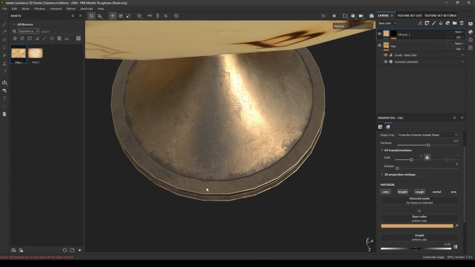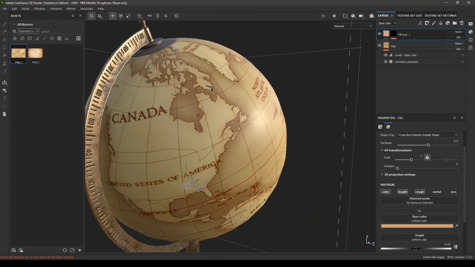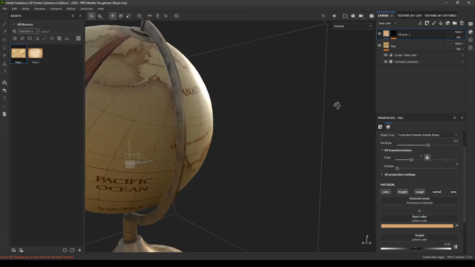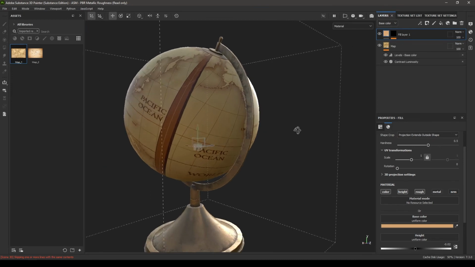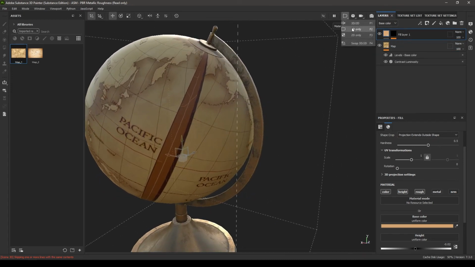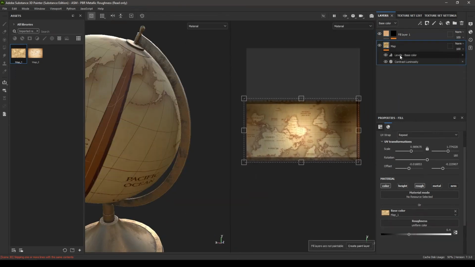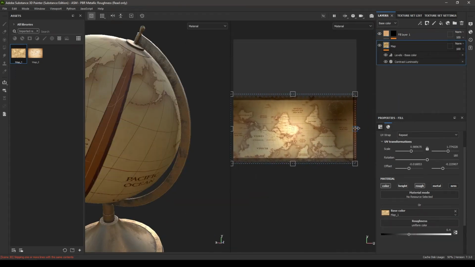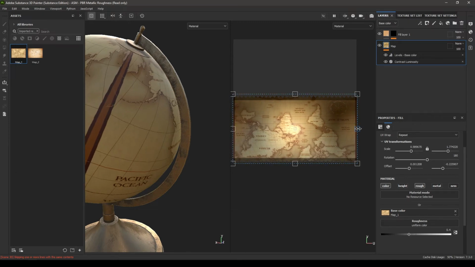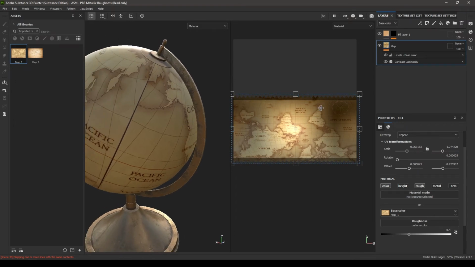And you can add some text here if you want, but I'm pretty happy with the result, so I'm going to export this now. And if you see something like this, you can go back to 3D and 2D view and just select this texture and just move it around like this and hide this seam.